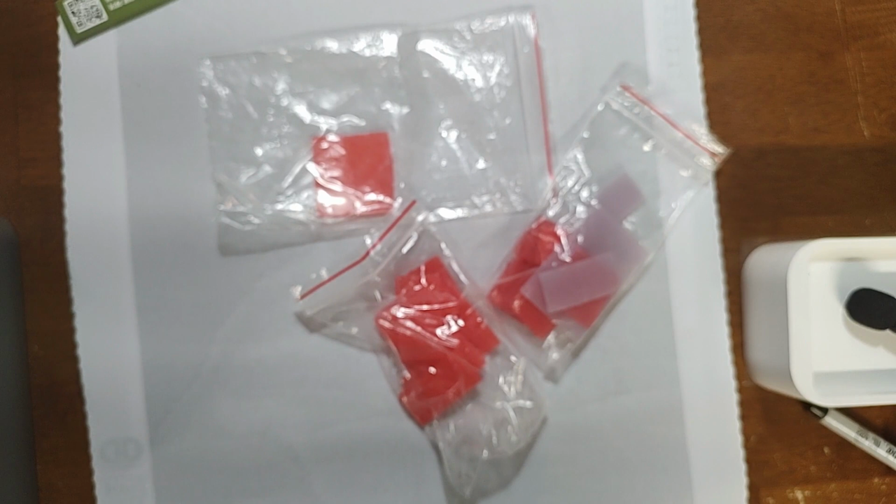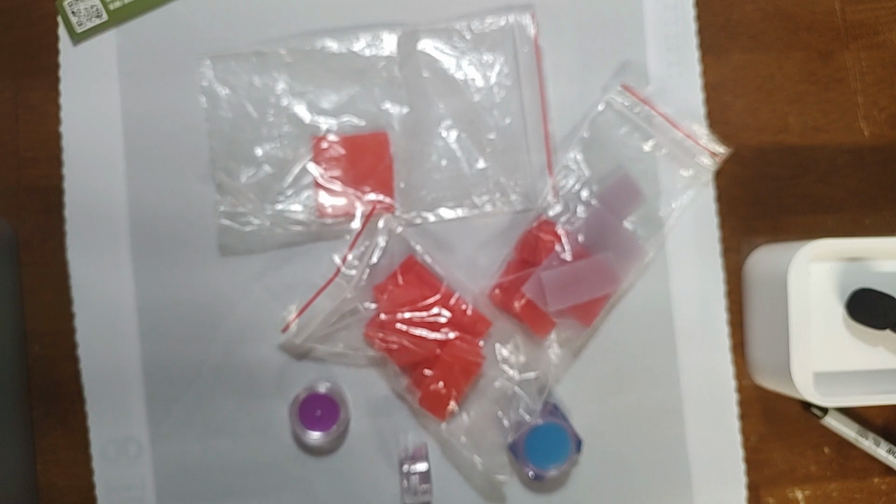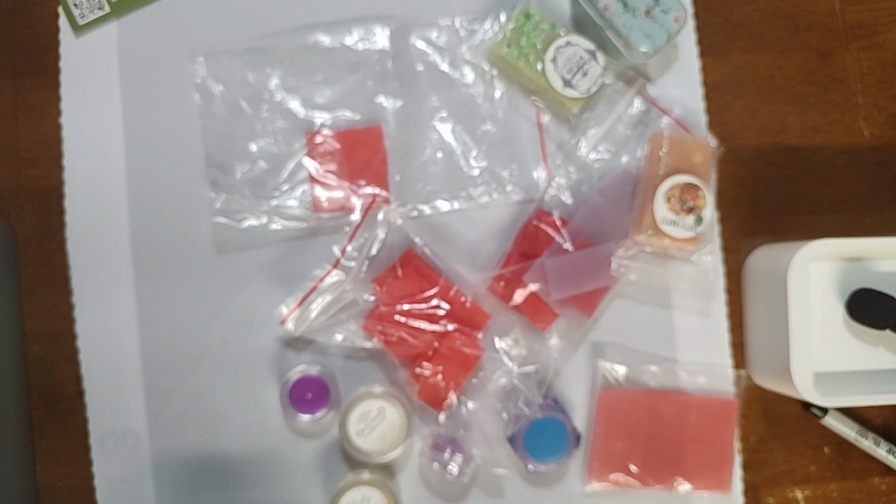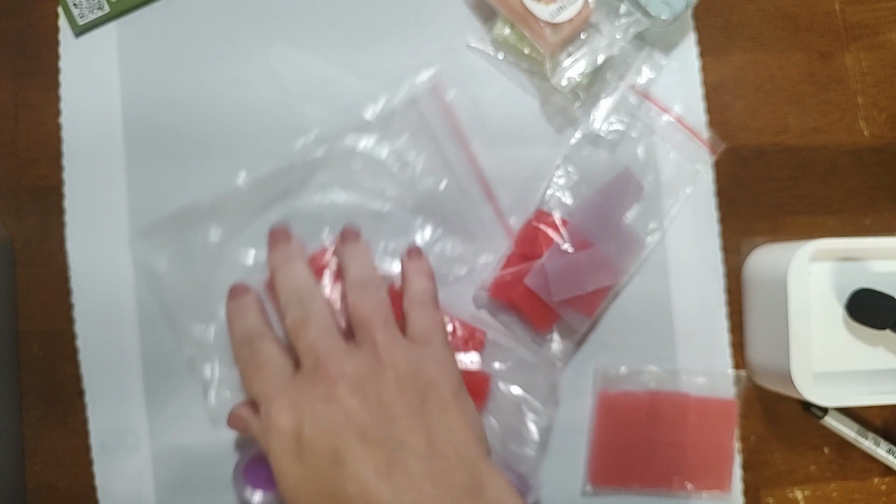We have all kinds of wax. That's putty. That's wax. That's wax. That's wax. That's wax. That's wax. That's wax. So I have blue. I have purple. I have my specialties. I have the pink. Oh, no, I don't have that here.